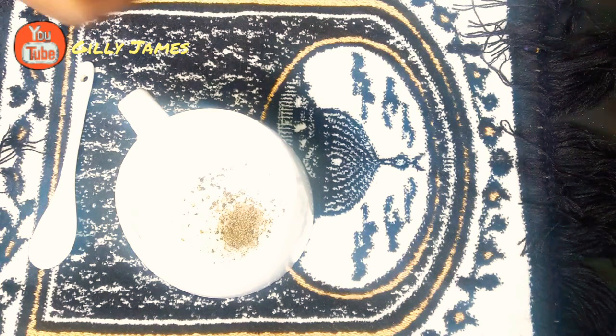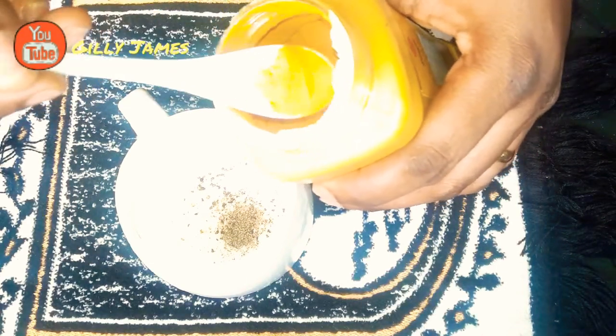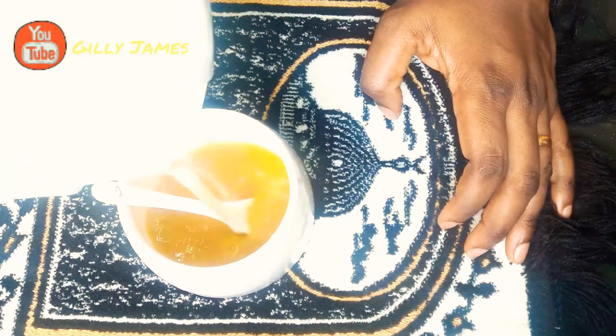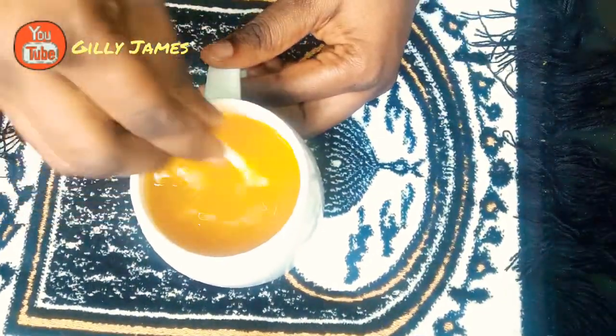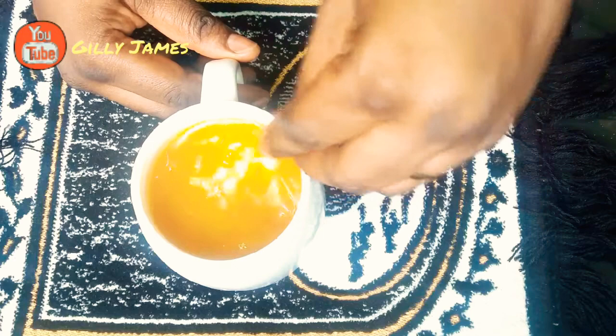So once that is done, I'm going to add in turmeric powder. I'm going to add in half a teaspoon of turmeric powder. And I'm going to add in hot boiling water. Okay? I have to make sure the water is very hot. Okay, and then stir. And then stir.